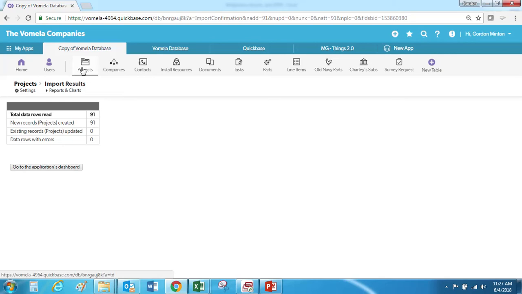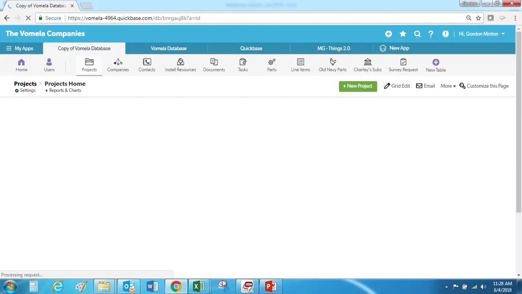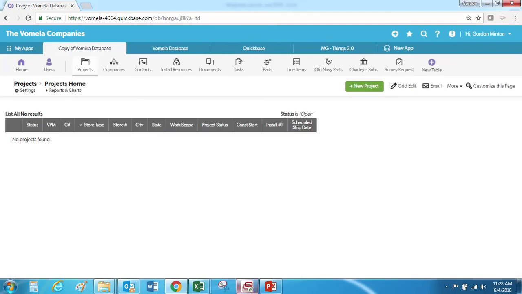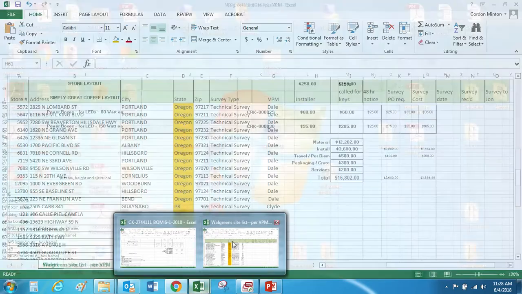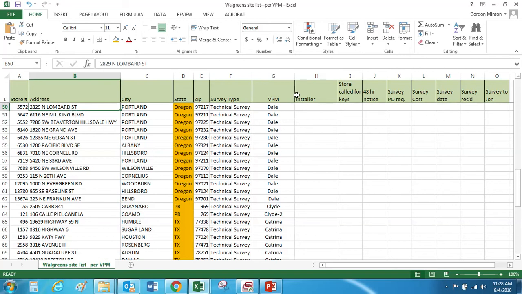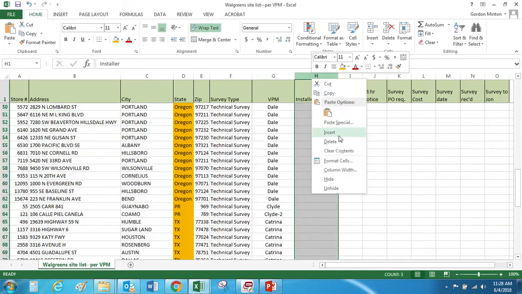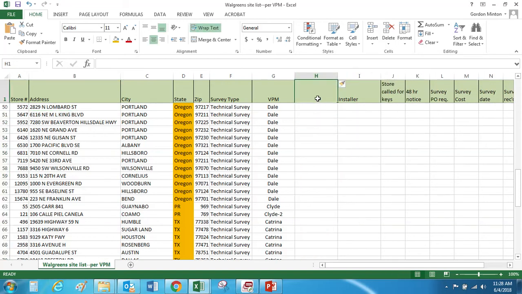Now, one thing to keep in mind is the project screen is only looking for open projects. All those projects we just imported didn't have any indication about the status of what these projects are, whether they were open or closed. So when you're importing new data, you're going to have to add that to your spreadsheet just so your projects wind up showing up.